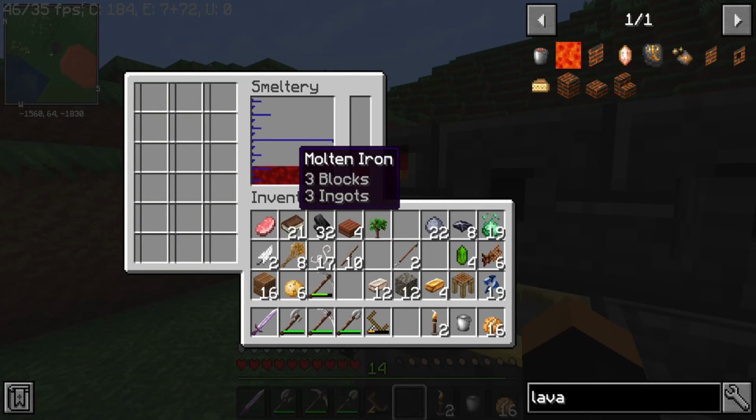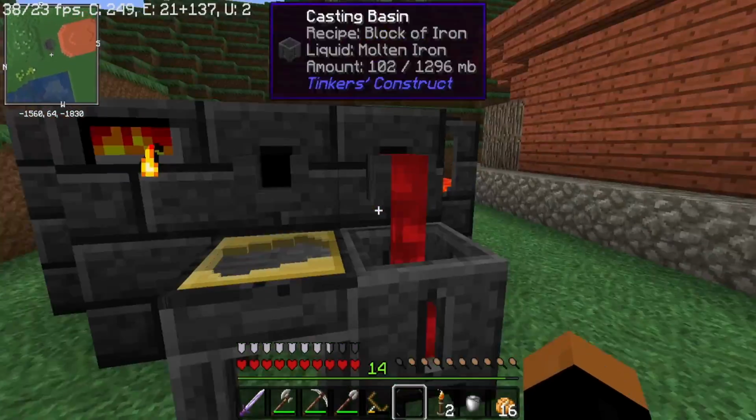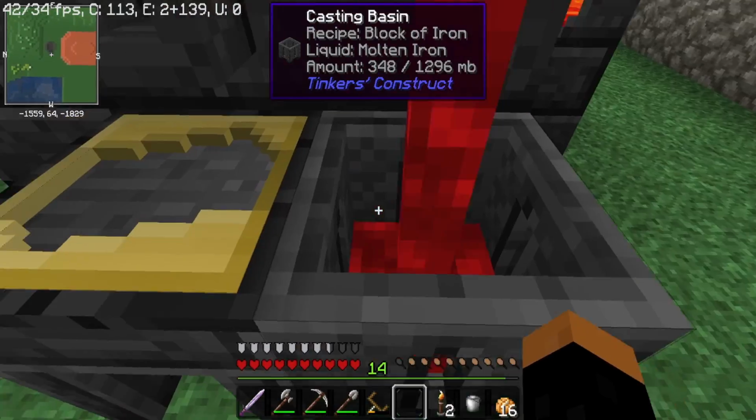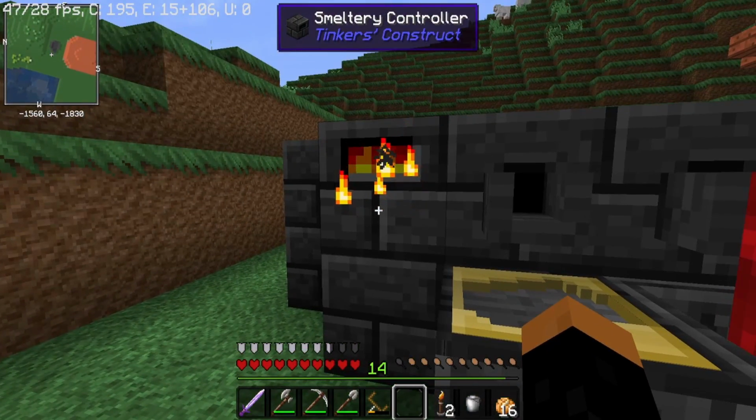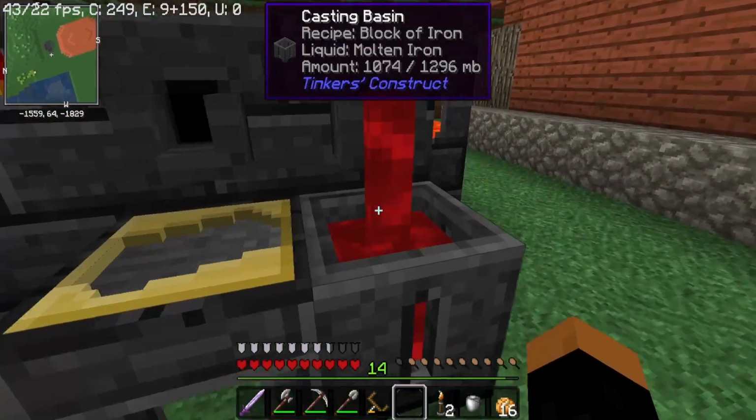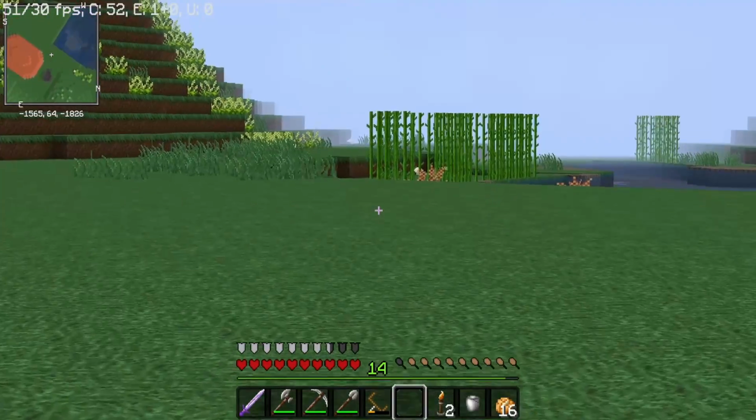Now, if we come back over here, you can see we have 3 blocks and 3 ingots. That's beautiful. And we can use this thing over here to make blocks instead of just having to create a constant flow of ingots out of that, because that can actually be really slow and draining, and I don't have to deal with that.